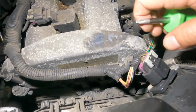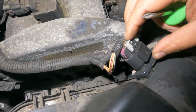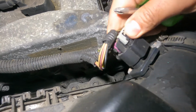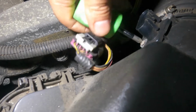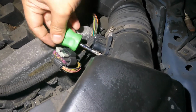So this little clip right here, somebody already messed with it. They moved this, so you gotta move that back and squeeze this. Pretty much this gray connector you gotta push back, get yourself a flathead screwdriver, and then you squeeze this little guy right here, and this connector, just wiggle it off. And then it's very simple. You got 2 Phillips head screws here, so get yourself a Phillips head screwdriver, just like that.